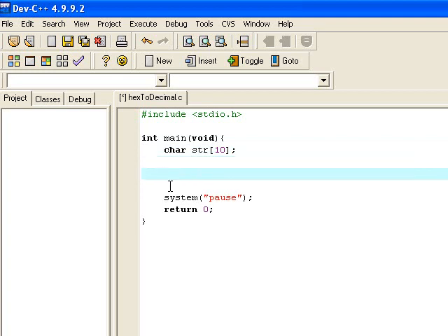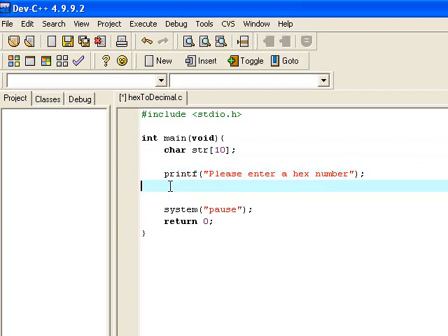What I'm going to do here is a printf, and then I'll do a scanf, and we'll be looking for a %s this time because it's a string, and I'm going to put that in str. So we're going to take in the full string there.